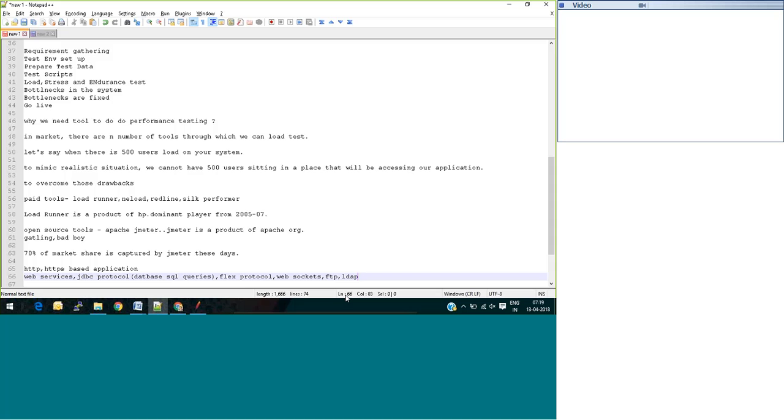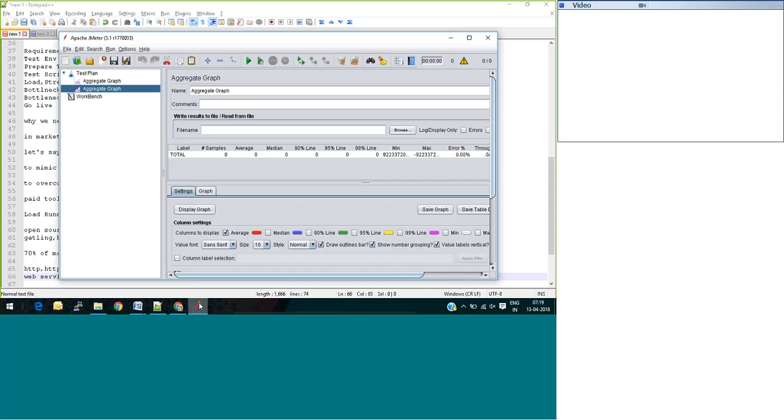If someone asks, can JMeter load test an application running in the IE browser or Mozilla browser? That's a very vague question. You have to keep in mind that the JMeter tool always works on protocol. Wherever there is a protocol involved, you can record the traffic using JMeter.